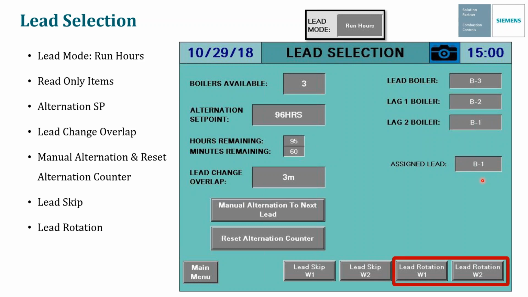And you could set that up using these 2 different programs, essentially. Next, we have our lead rotation buttons. And again, we have a different one for W1 than we do for W2, because these are different programs. And that way, when you're using W2, you can have a different rotation than if you're using W1. The rotation is very simple. It's just going to be choose how you rotate the lead. Are you going to go boiler 1, then boiler 2, then boiler 3? Are you going to go boiler 1, then boiler 3, then boiler 2? And you can select how they rotate through. You can even select boiler 1 to go twice, and then boiler 3 after that. So you can input that in these options.